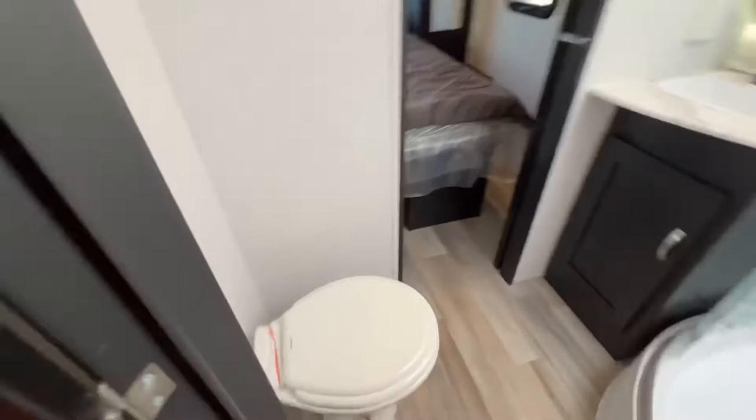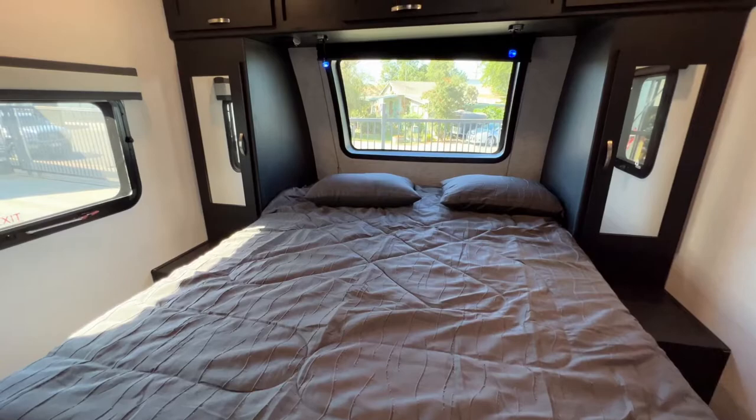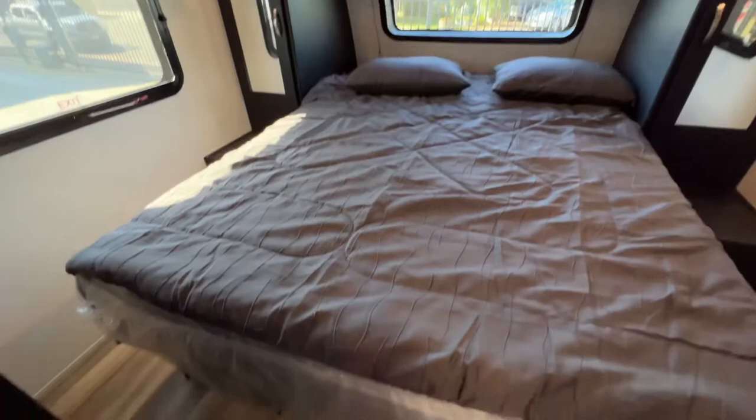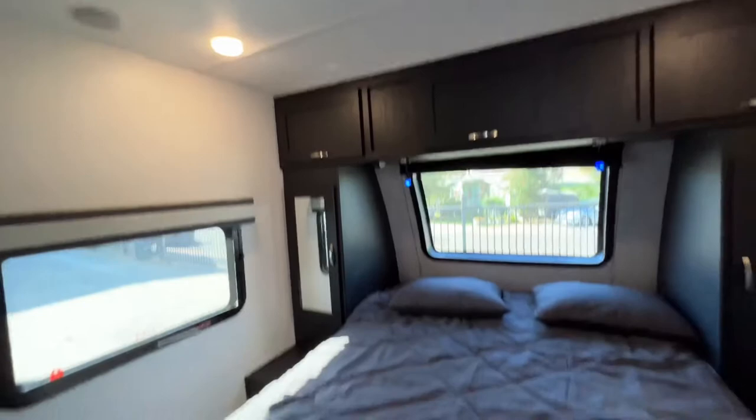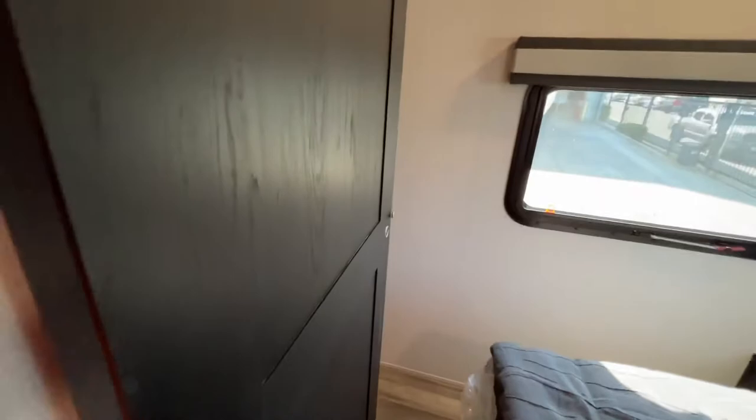Here we have our queen bed with your window right above it. There is a blind to shut off any light coming through there, but you also have windows at each side of the bed for a nice cross breeze and tons of walk-around room. This bed does lift up and is framed all in aluminum, just like the trailer. There's your second air conditioner, keeping it nice and cool in here. And if I kept walking, I could walk right back out, and there's your pocket door that blocks off the bedroom. And you also have a solid pocket door for the bathroom as well.